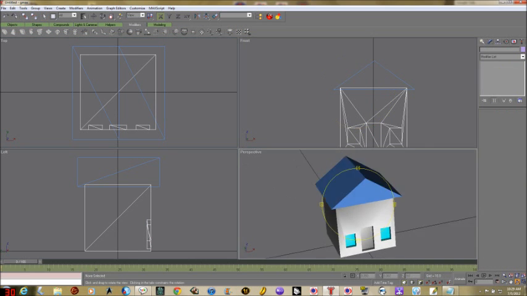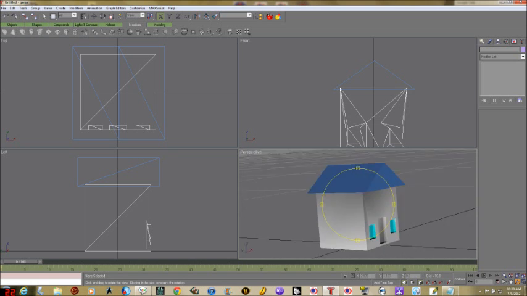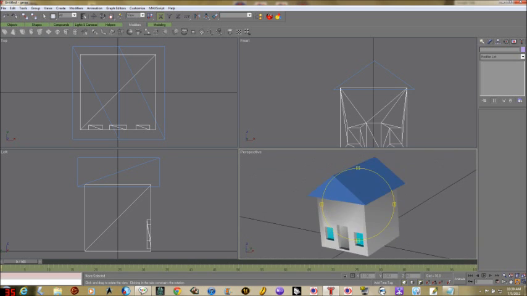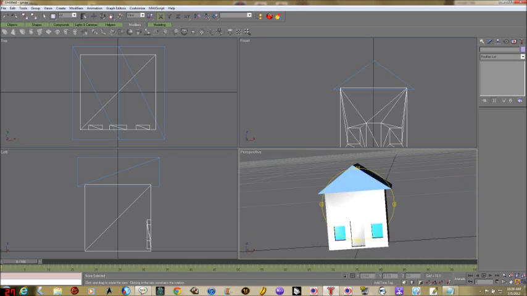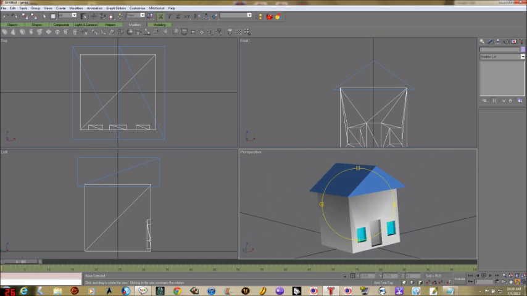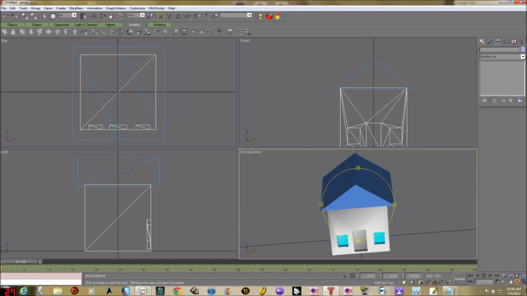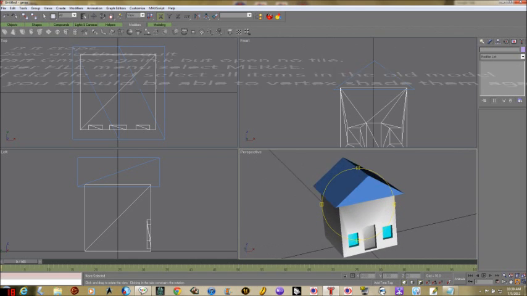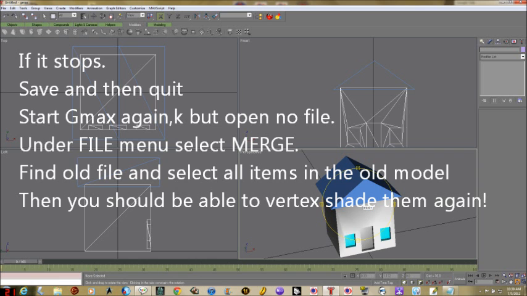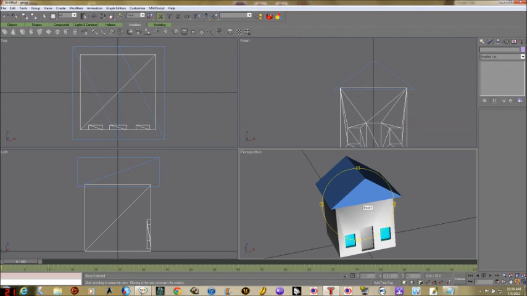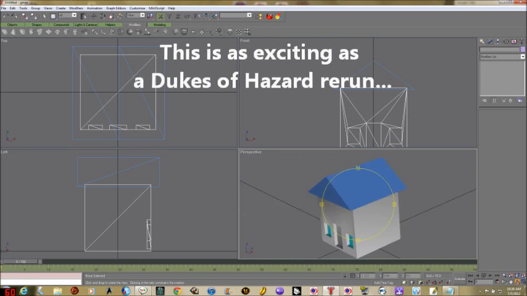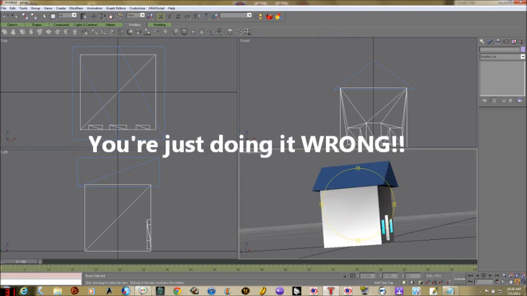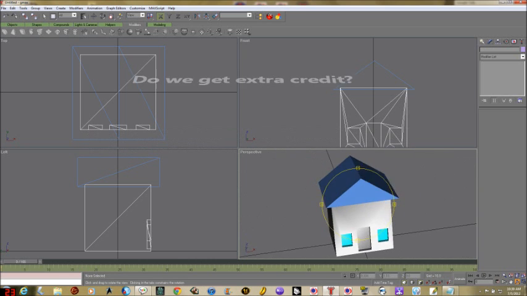By the way, I've had some issues with vector shading stopping working. What I found I can do is create a new file and then merge in these particular objects. So if for some reason it stops working for you all of a sudden, and it won't work again, even if you draw a brand new object and try to vector shade it, attach all your objects, save them, and then quit out of GMax, start a whole new file, and go to the File menu and merge in the objects from the other file, and then you can vector shade them again. I have this happen quite a lot. I think there's some keyboard command that I click or something that messes it all up. I haven't figured out exactly what. So if you ever do, let me know.